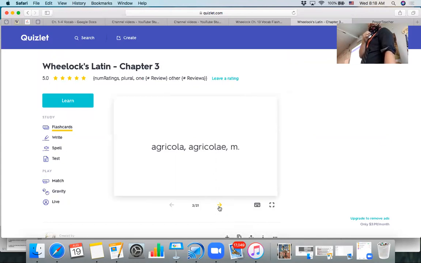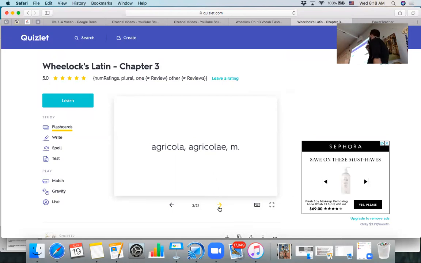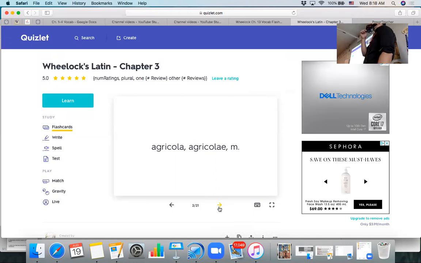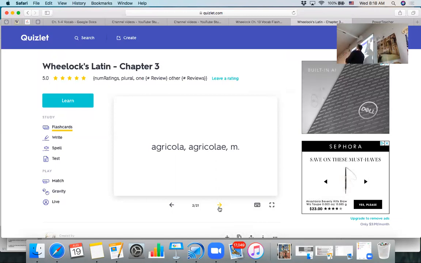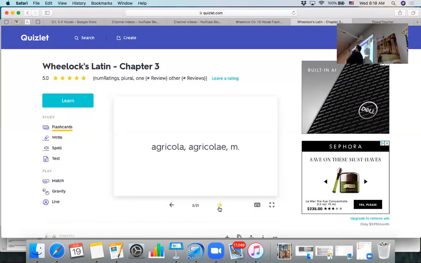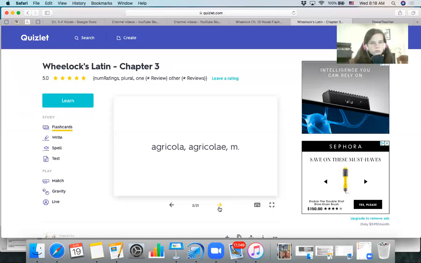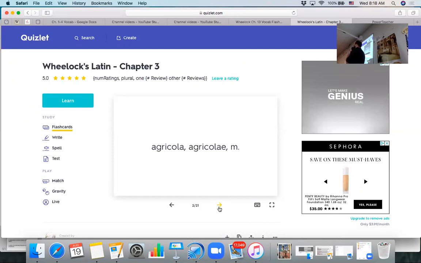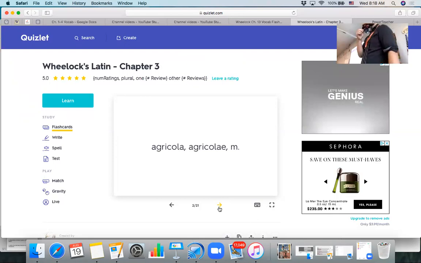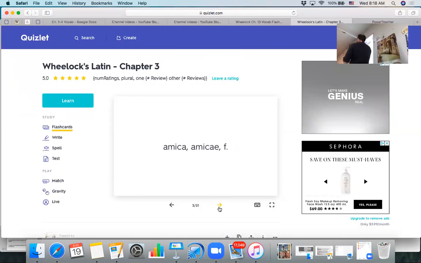Agricola, Richard. Yeah, this is the person who hangs out in a farm. So even though it's chapter 3, they're still giving us first declension nouns. We're always going to be getting first declension nouns pretty much every chapter. It's not like they gave us all the first declension nouns. So that is first declension. It is one of the 3 that's actually technically masculine. Don't worry about it. But that is a farmer, someone who lives on a farm. Amica is what? Anyone, Natalie?